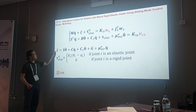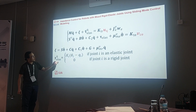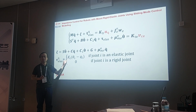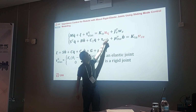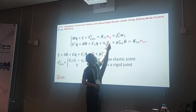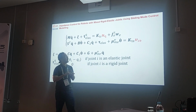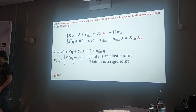And the eta here is introduced so that we have a shorter equation. And here is the elastic torque between the motor and the position of the load, and K is the stiffness of the spring. And we have two control signals. One is u_q, another one is v_c. v_c is the control voltage of the motors. And this u here contains, first of all, the control voltage of the rigid joint motors. And secondly, it contains the coupling torque here.